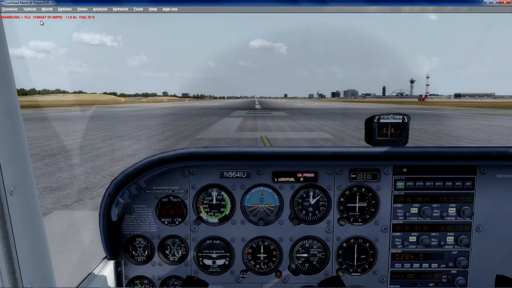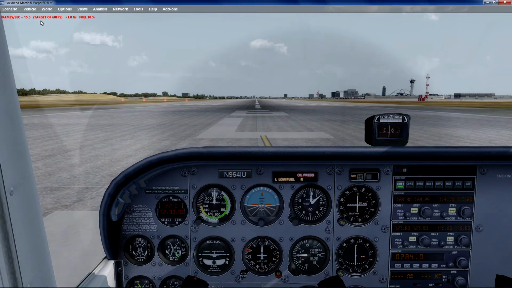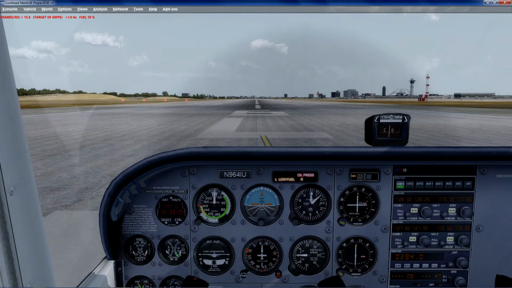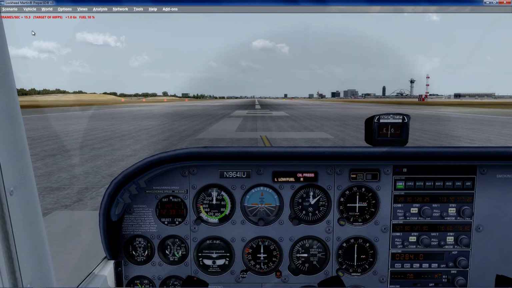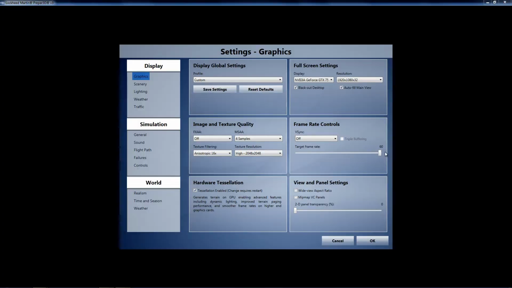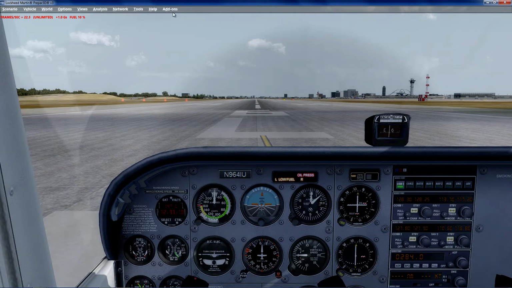A drop from 23 down to 15 is not a 50% drop, but compared with the frame rate that we had before, you had a 50% increase with unlimited. So again, we have currently 15, and if I remove the FPS limiter, I get back to 22, 23.